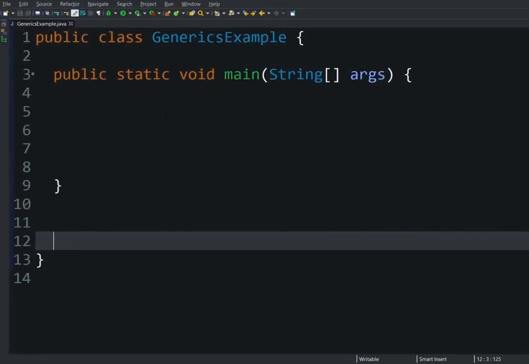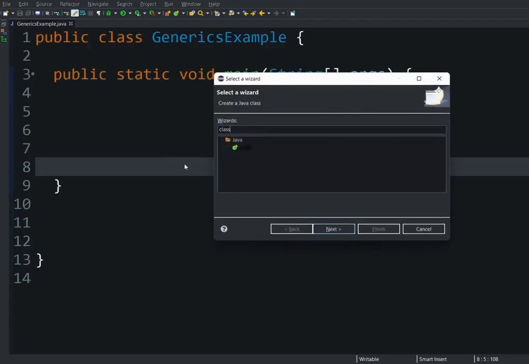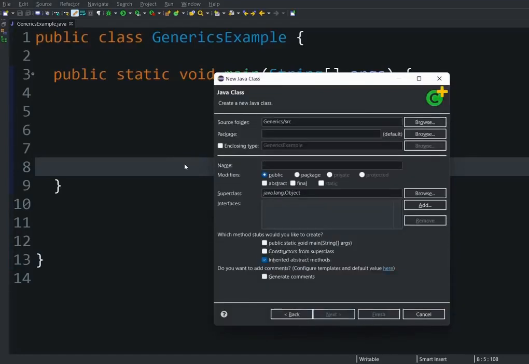First, to have a good understanding of what generics do and why they exist, it helps to know the kinds of problems that Java developers were running into before generics existed. Let's say I wanted to create a class where all it would do is hold an integer value that I give it and then print out that integer whenever I wanted to.